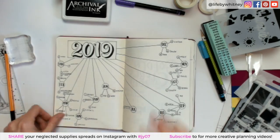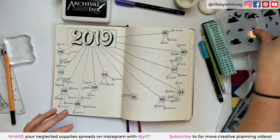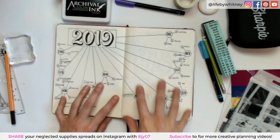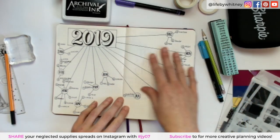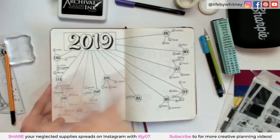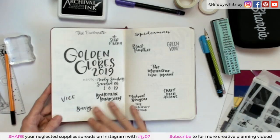So we'll start again. A lot of you have been here before to see this, but if you haven't, this is the very first Journal U prompt. This was making a yearly spread, so it kind of goes in order of the year and kind of getting started.